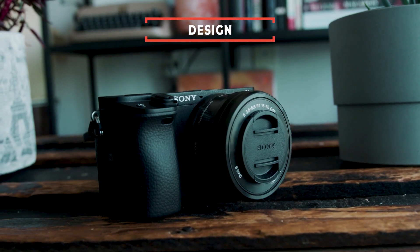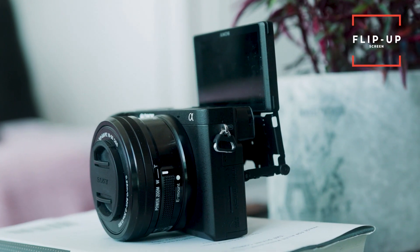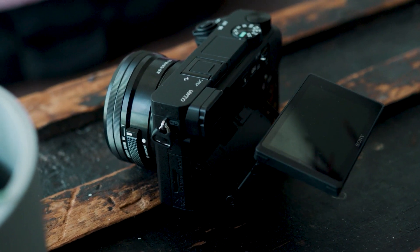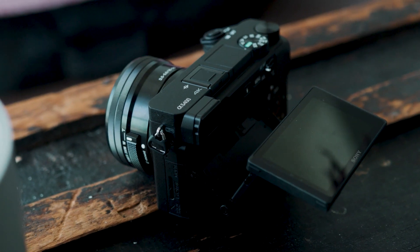The body itself is very compact and nice and robust. Sony is known for making really solid camera bodies and this body will last you a really long time if you take care of it. The big selling point for this camera is that it has a flip-up screen, so vloggers are covered. The only two drawbacks are that battery life isn't the greatest — though batteries are cheap at about $15 each on Amazon — and the flip-up screen at the top means you have to put your mic on the side, though a $10 attachment solves that.